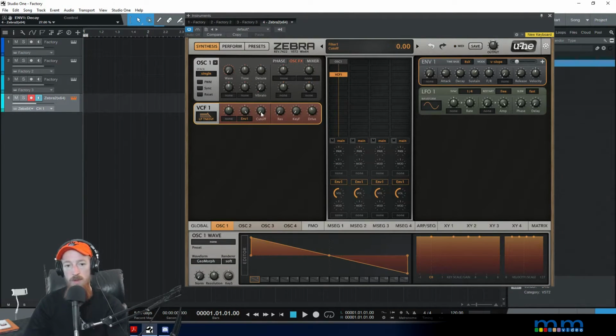Now, if we move the cutoff up, we're just going to change the minimum value. If we want to change the level the cutoff hits at, we have to change the modulation. So basically the modulation can only turn it up this much. So now it can only come up to like, I don't know, somewhere up here. And we can get rid of that bright end. So this is kind of how we adjust the cutoff now. And that's pretty nice right there.